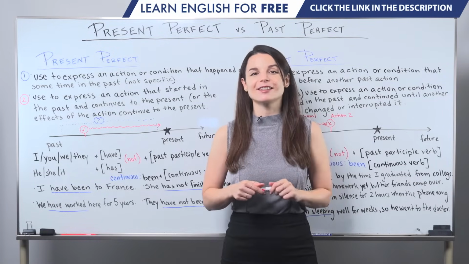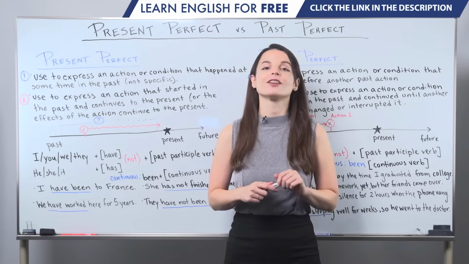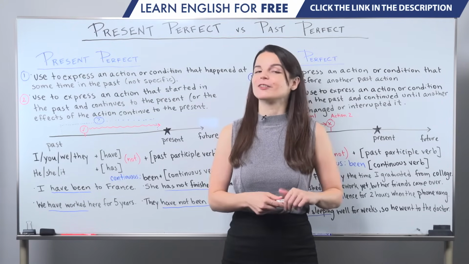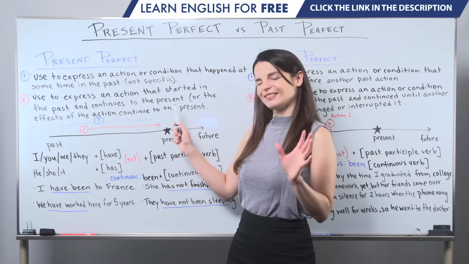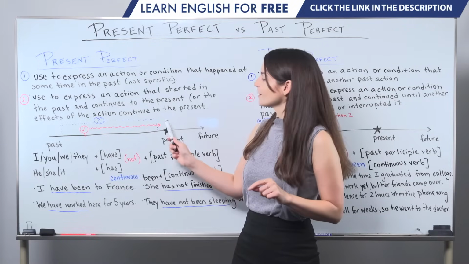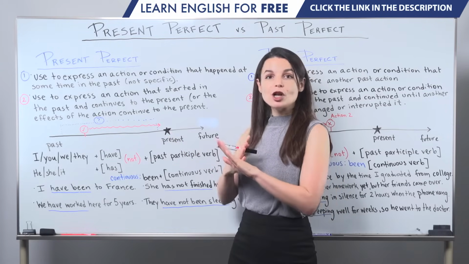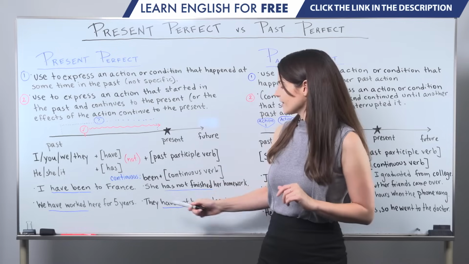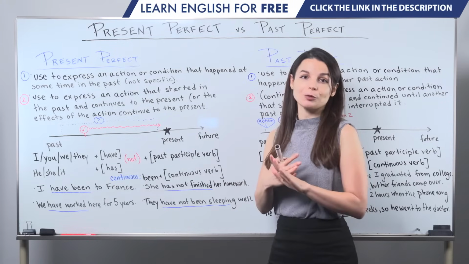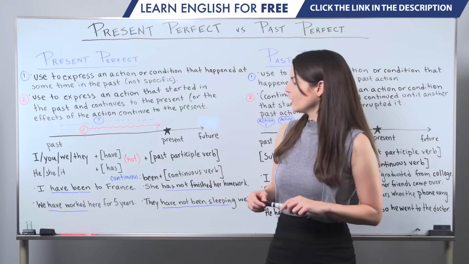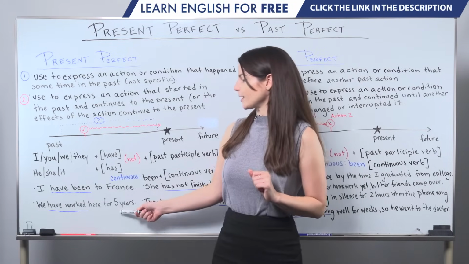You might also see a sentence like this with yet at the end. She has not finished her homework yet. That shows we expect she's going to finish her homework, but it has not happened yet. So this expresses that lack of life experience, no experience in this case. In this case, not being finished with homework. Okay, she has not finished her homework. All right, let's look at the next example sentence.